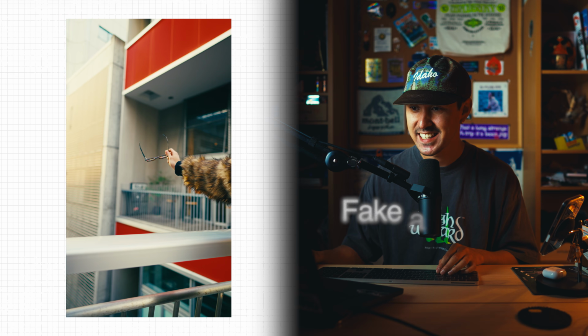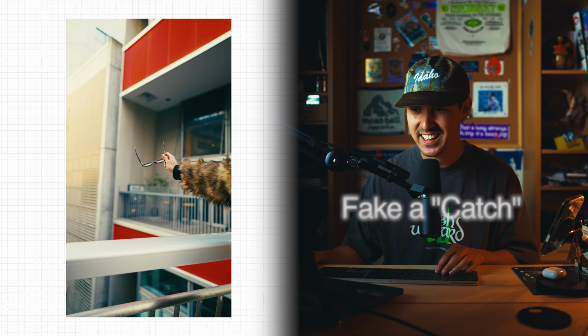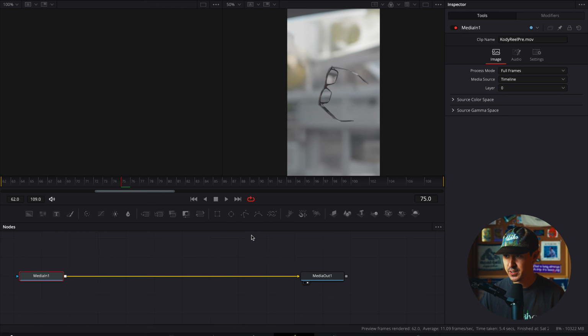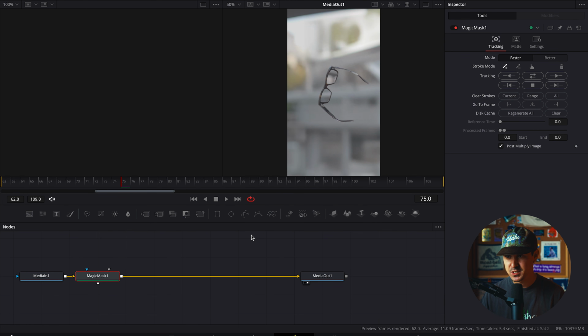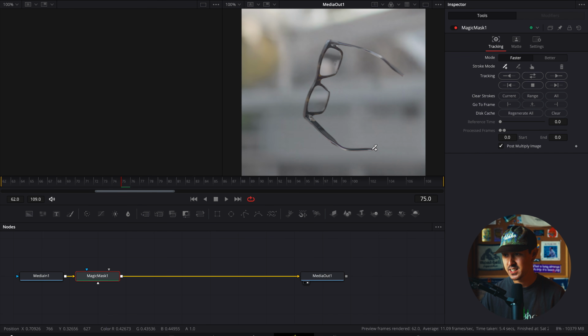The final scene is Cody already has the sunglasses in his hands, and he's basically just gonna act like he's catching the sunglasses, and we're gonna merge these all together. And so the next thing you're gonna wanna do is basically rotoscope, bring this into either Davinci Resolve or After Effects, and you can just rotoscope out your sunglasses. Rotoscoping seems really complicated, but it's pretty simple. You could do this even in CapCut. There are a few different AI softwares online that you could do this.